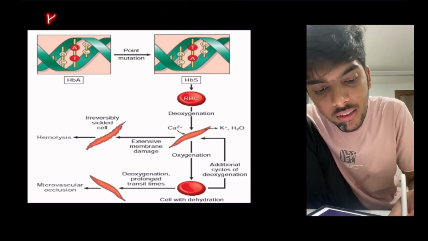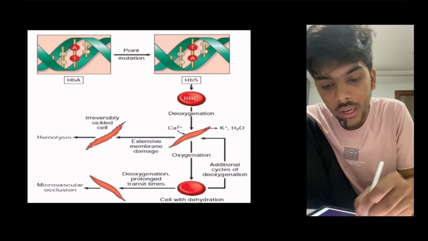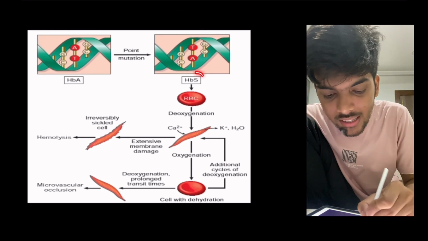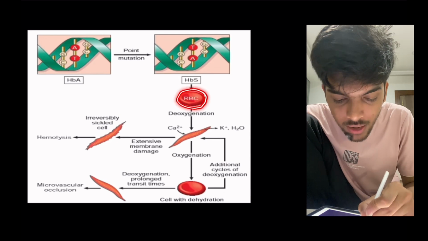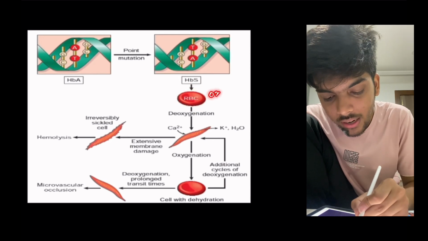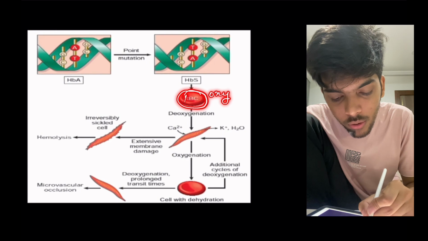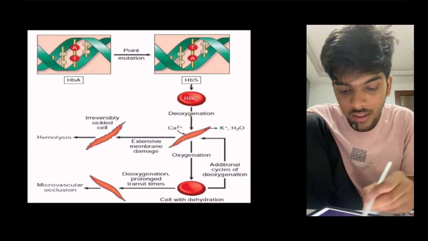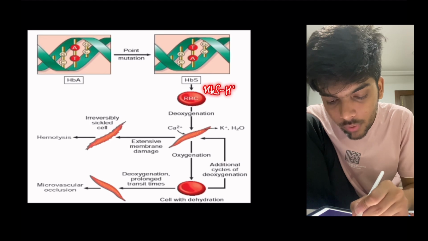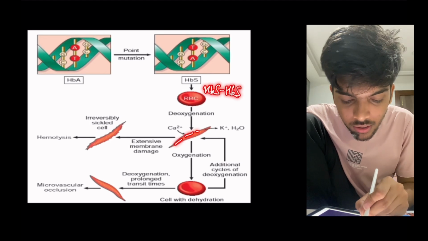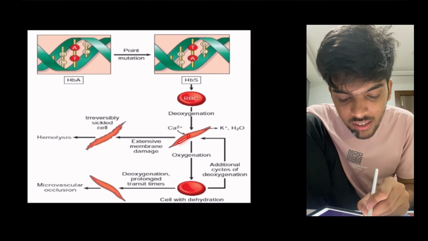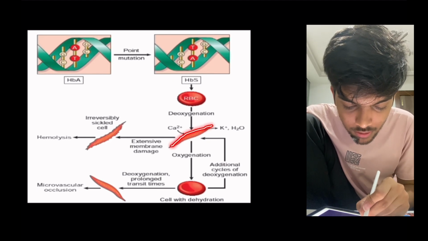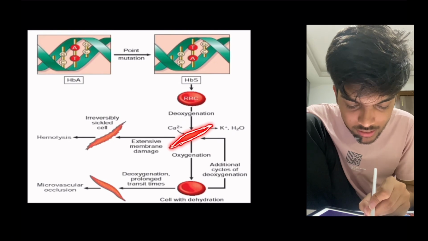So instead of getting the normal hemoglobin A, we get the mutated, or sickle cell, hemoglobin S. This sickle cell hemoglobin S is present inside the RBC, but when oxygenated, the RBC is distended due to the partial pressure of oxygen inside. Once deoxygenated, the HbS forms polymers and long needle-like structures. These needle-like structures distort the shape of the RBC into a sickle cell or crescent shape.